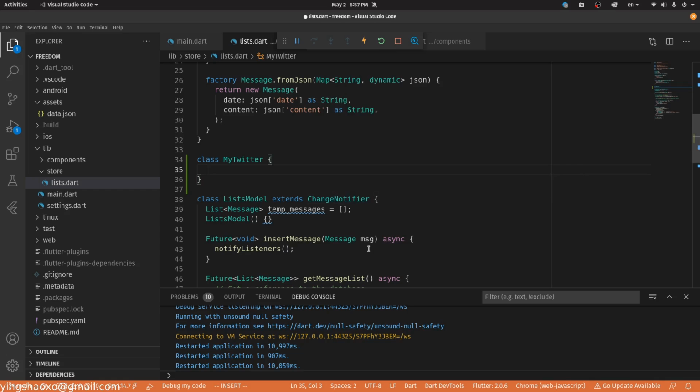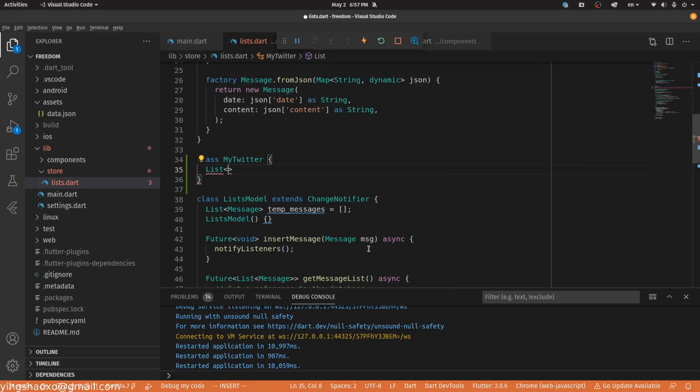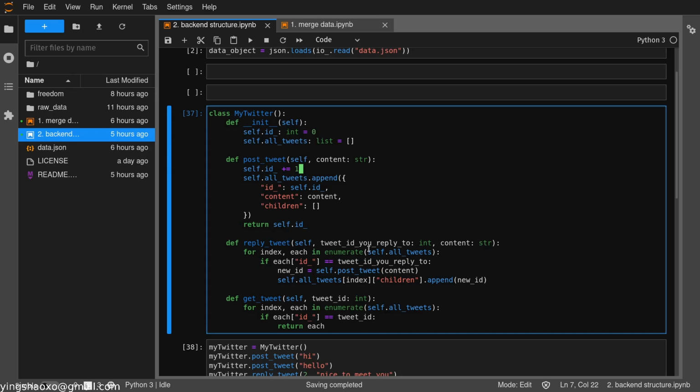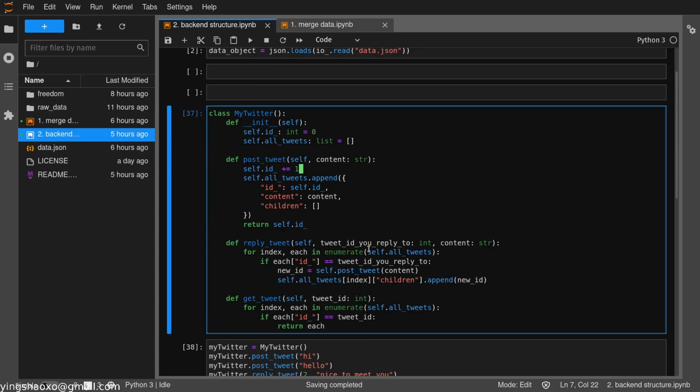So let's just get into it. First, we need a list of messages, and at the beginning this should be an empty list. We have to give it a name. Let's say allTweets. Perfect.